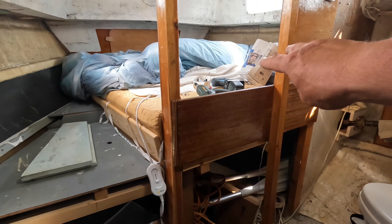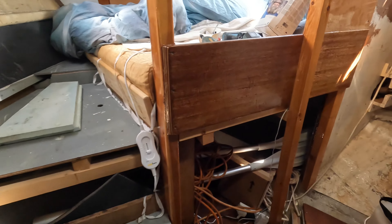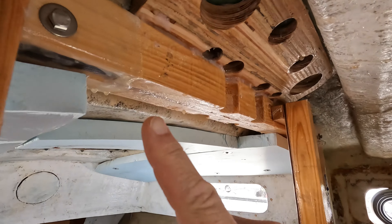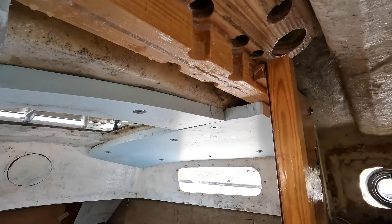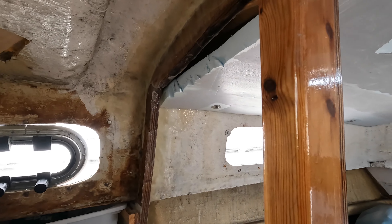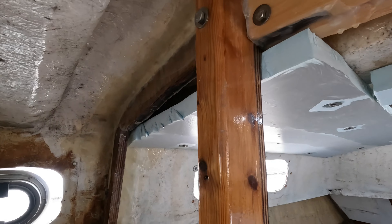So the transformation we did was to create a Pullman-style berth — a double berth on that side — and this step will eventually be a forward-facing seat. Not only is it our favourite transformation and a really comfy bed, it also meant we've massively strengthened where I'm about to fit the mizzen mast step above here. Before there was a bulkhead, which we've cut out — at least one commentator said we were completely bodging everything and the whole boat was weak — however we've created multiple layers of fiberglass tape to support it.